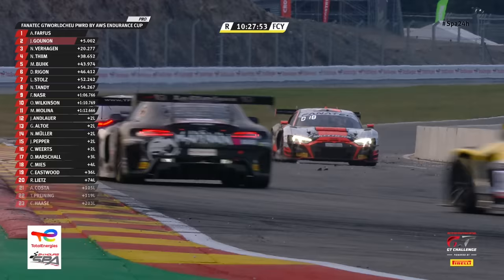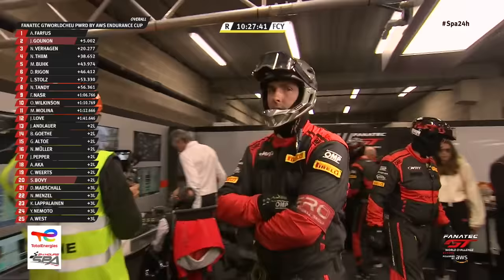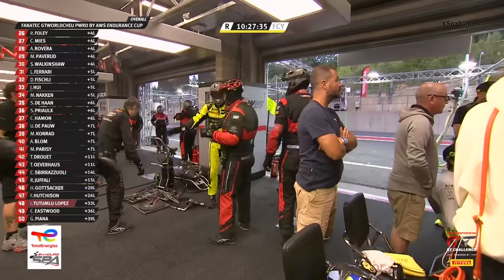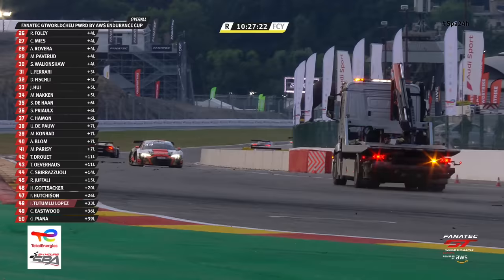Left front and right rear damage on two cars. I know they're both WRT cars, but is that the end of WRT's race? I think it is. Look, chairs being packed away, hoping the car will come back. The 32 is not going anywhere. That's got a broken right rear corner, probably only has one-wheel drive. But the other car, the 46 car, will be coming in. So now clear all the guests and the visitors out of the garage, because this is where it's going to get real. We will go full course yellow. We will go safety car, because I think this might take more than a moment or two to get out of the way.